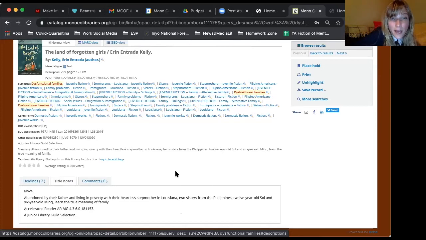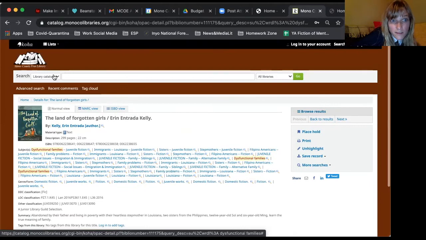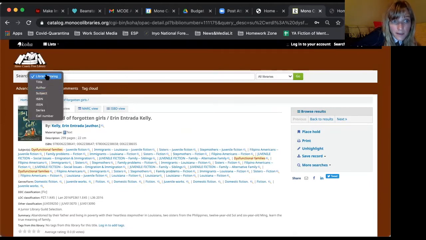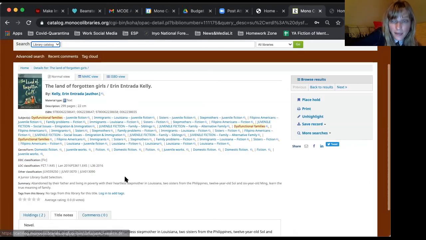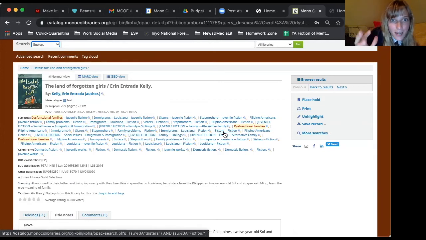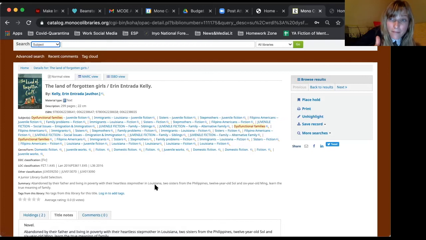So, when you do that keyword search, when you don't specify subject and just type it in library catalog, it's looking for the word that you typed in anywhere in this entry. But when I type in a subject, it's looking specifically for one of these subject terms. So you can't just type in any old willy nilly term. You have to be familiar with what is designated as a subject term. That's the tricky part. The easy part, they're all hyperlinked.